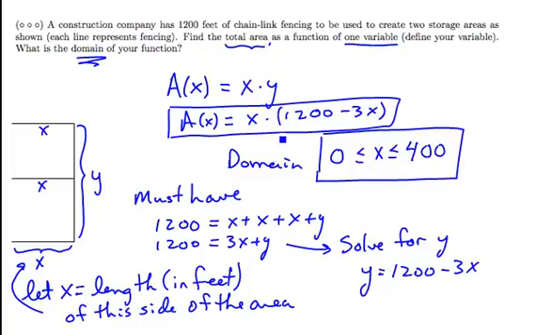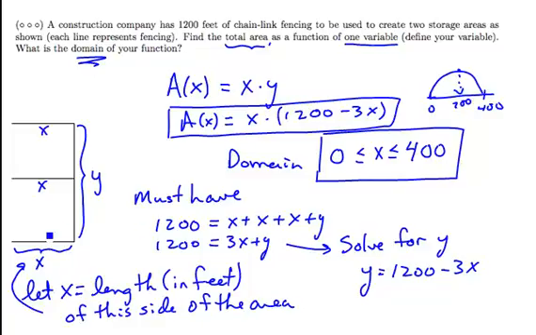So we could have been asked, where is the absolute maximum value? The graph will end up again looking like this, and so the maximum will be at the vertex, and we could have been asked, where is the best value of x to maximize this? And while we're thinking about it, let's just go ahead and answer that question. The vertex is going to be halfway between the two zeros, and the two zeros jump out at me. There's a 0 at x equals 0, and there's a 0 at x equals 400. So the x value that will optimize this would be the x value 200.